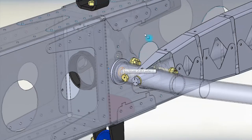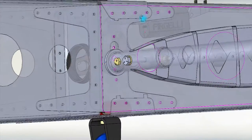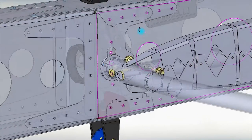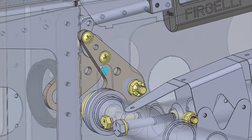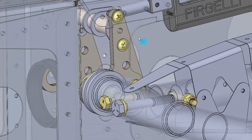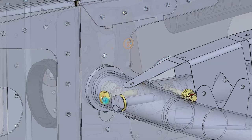That's about 0.3 pounds. The linear servo is operated from the cockpit with a position and forget rotary switch that drives the trim to the selected position without having to hold the switch. The geometry of the trim system is designed to be able to operate through its entire 50 millimeter travel without interfering with the push-pull tube that runs through the center of the fuselage boom assembly that operates the elevator.